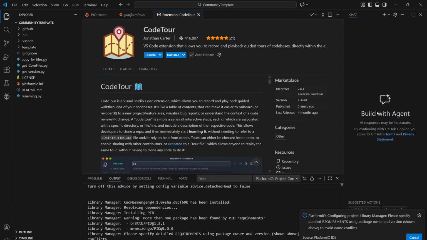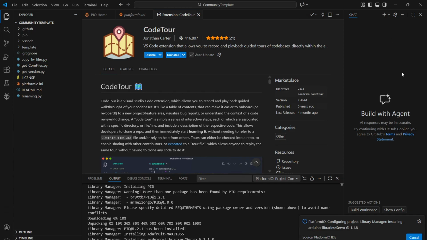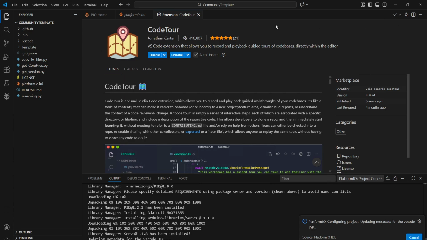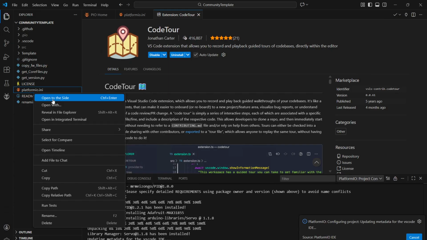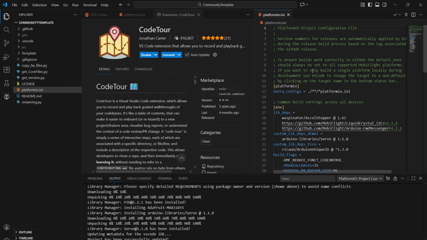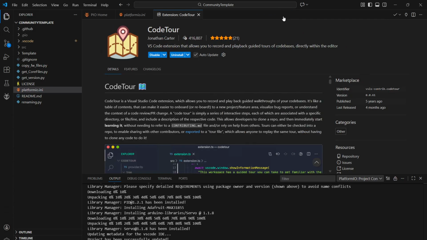And then finally, you've got a right bar over here that is often useful for an AI agent. You can also split this. I'll just open up another one. If you say open to the side, you can have two files open for editing at once. That can be super useful. We'll just close that down for now.